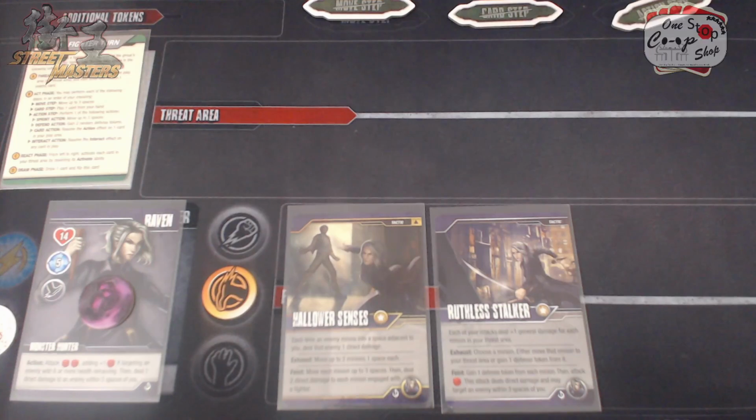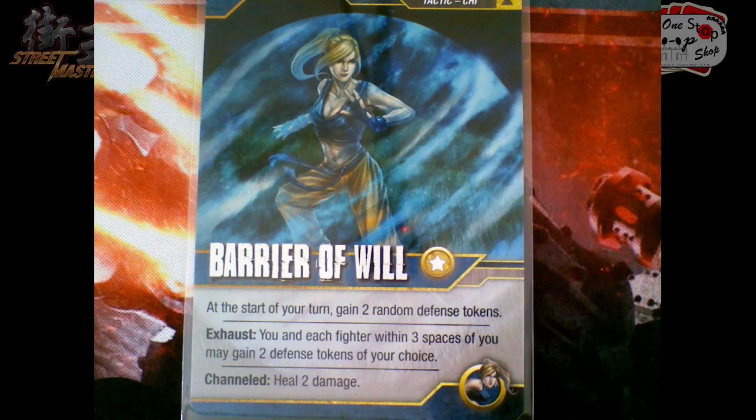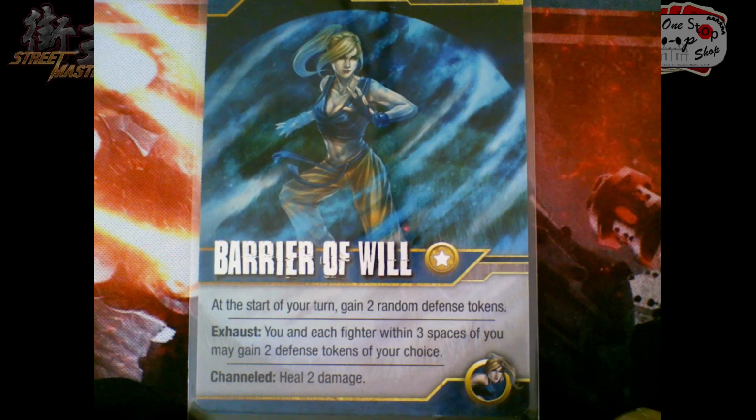All right. Well, where's that card? I'm going to play this. Nope, that's not it. I am going to play another tactic card, the Barrier of Will. What? You have another yellow one? Yeah, that's how you draw all your cards to start the game. There's only one of each of the yellows. That's really good. Yeah. So at the start of your turn, gain 2 random defense tokens. Yes, and I can heal when I do my channeled effect. Oh, heal 2 damage. Nice.